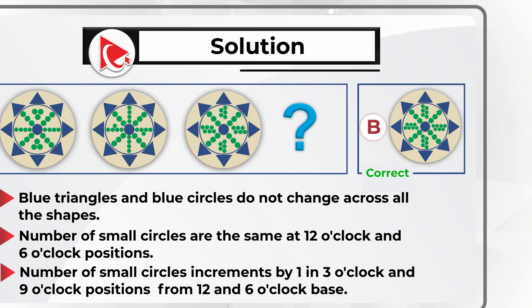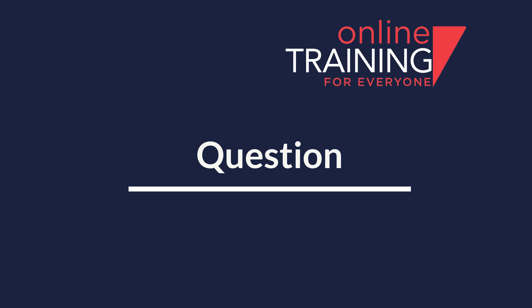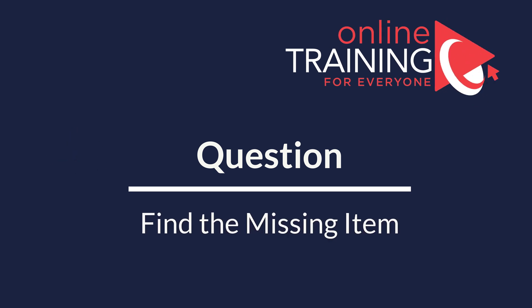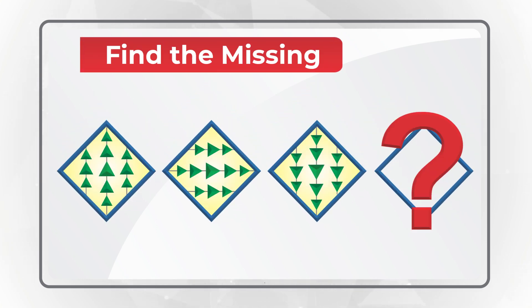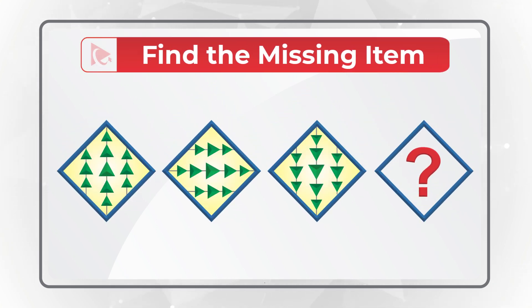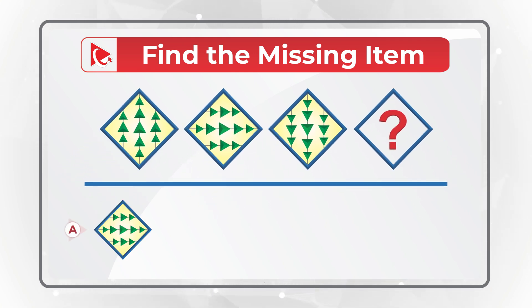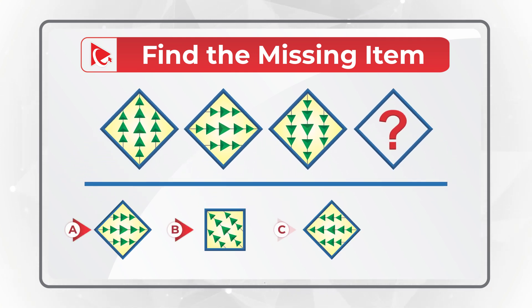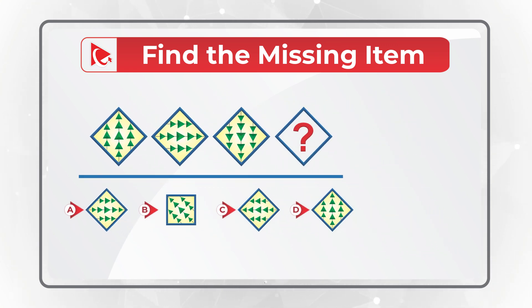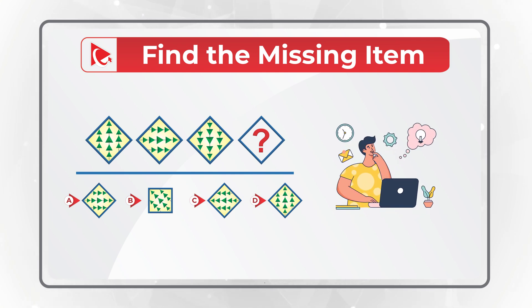Would you agree with my solution? Do you have a better one? Please make sure to post in comments. And now I have a question for you to try and test your skills. You are presented with a sequence of diamonds and you need to find the next diamond in the sequence. Please select one of the four following choices — A, B, C, and D. Once you have found the correct answer, please make sure to post it in comments. Thanks for participating and good luck!